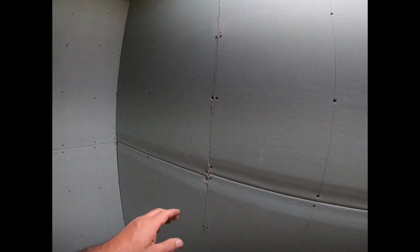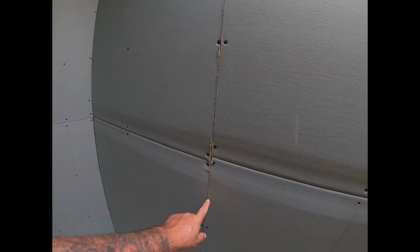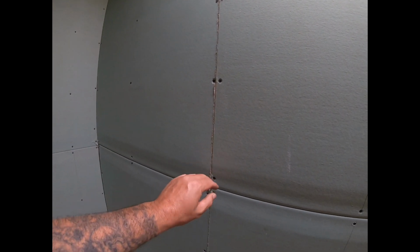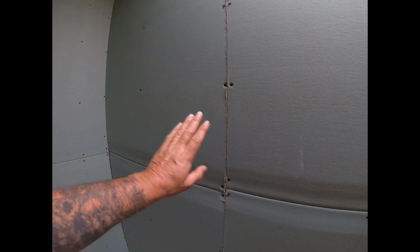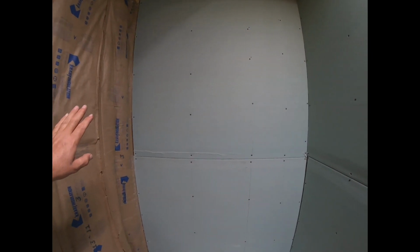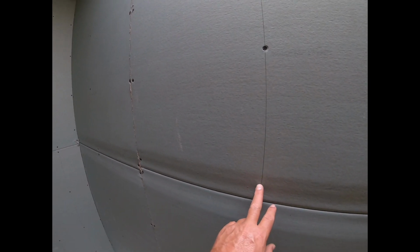Now this is something I don't usually do. I don't put these seams here top and bottom like that, but this is not really going to matter because we're going to put tin over the walls for the shower surround. We did that in our other bathroom and it's worked out really well. So that tin will probably come out to about here, I'm thinking, or somewhere near that. We haven't quite decided yet, but that's the way it'll work.